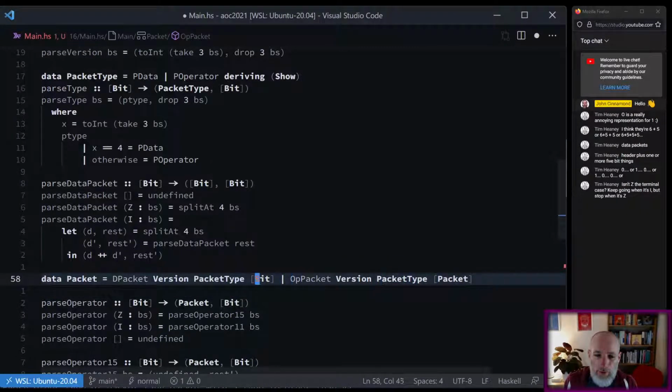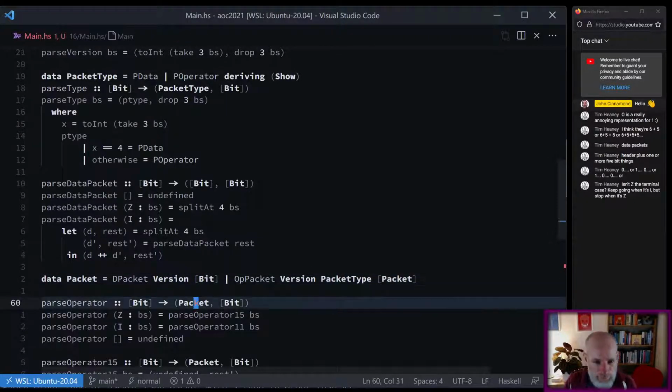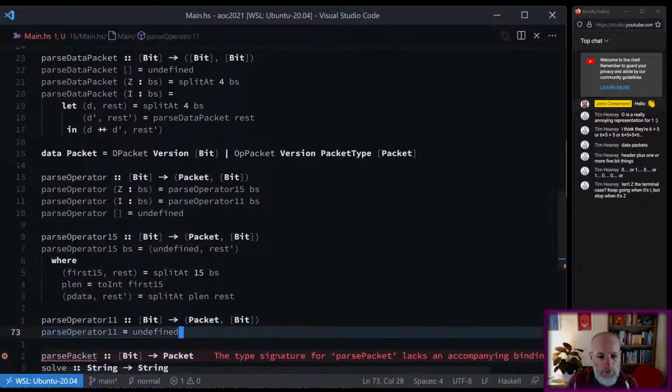There's not really any point in tracking packet type for a data packet, I don't think. But there is for an operator packet, because it could be either the 11 form or the 15 form. Right.